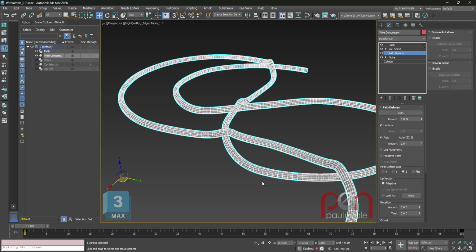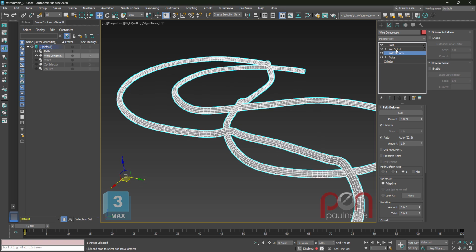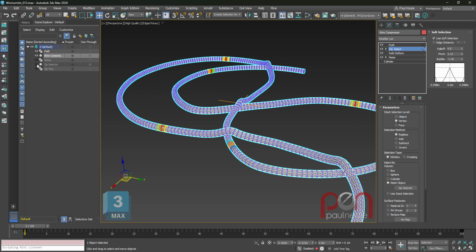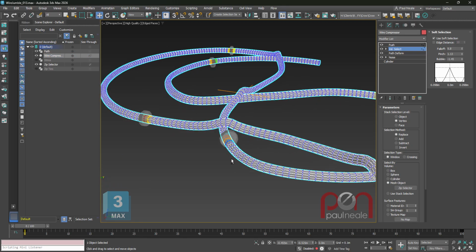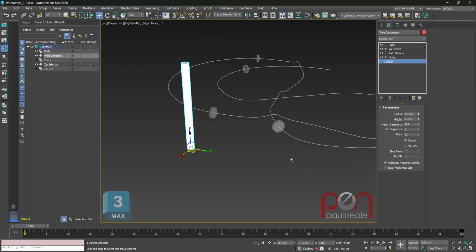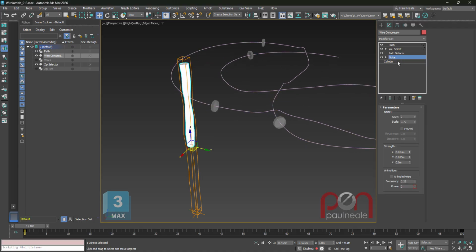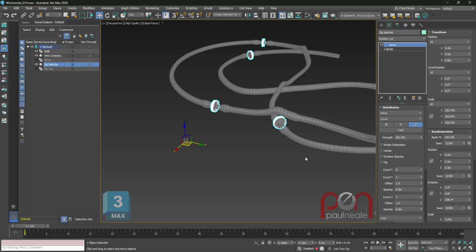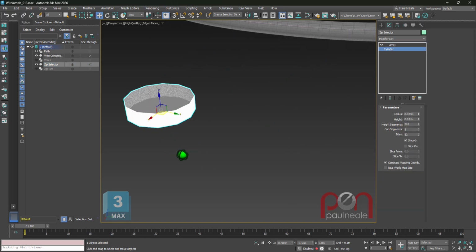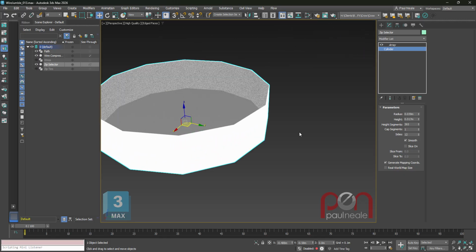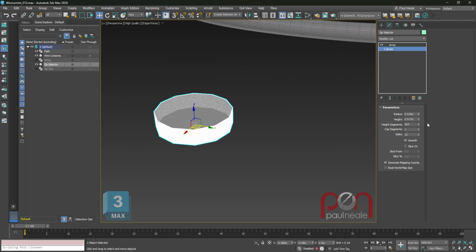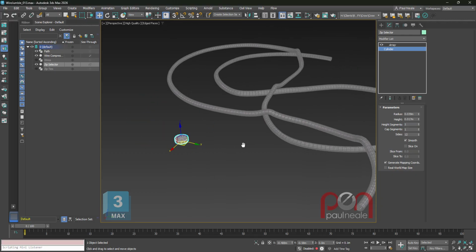So this object is here to drive the wires getting thinner, or packed together more, where the zip ties are. So I have a volume select, and if I go and unhide the zip selector, it is strictly just a cylinder, okay. It's just a cylinder. And it looks like I've got a pile of height segments, which I don't need. Maybe that'll speed things up if I take that down.